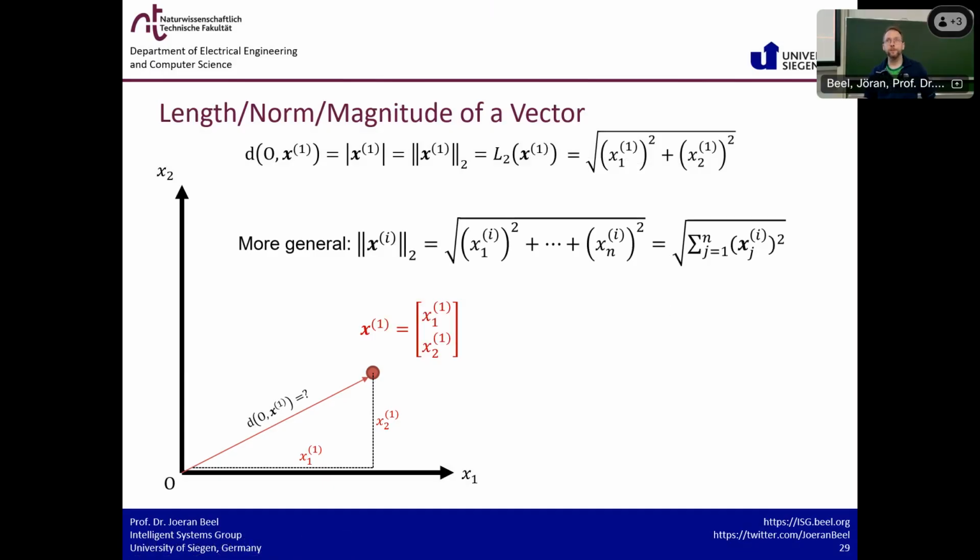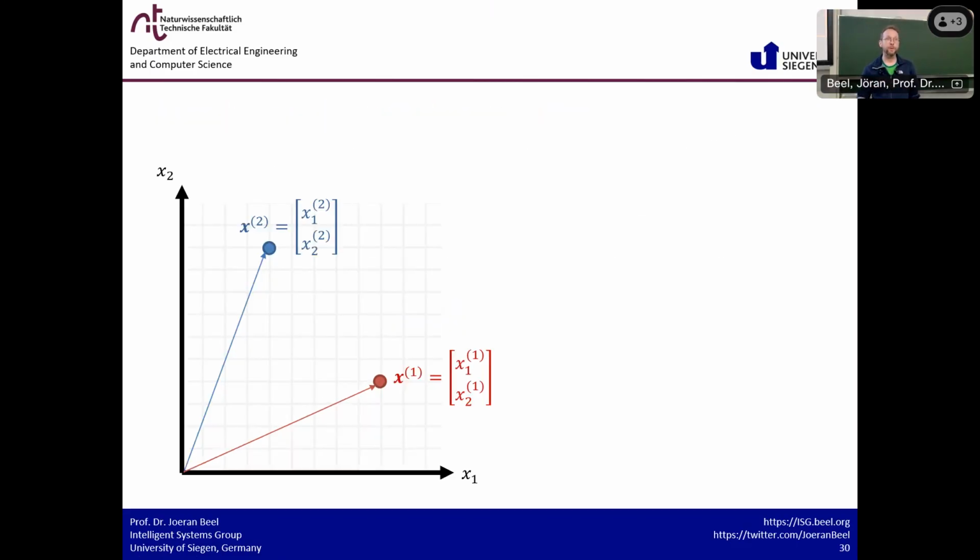More generally, we are typically not talking about 2-dimensional vector spaces, but n-dimensional vector spaces, but it's the same. You just square all the individual terms, sum them up, and take the square root of this to calculate the distance from the origin. Now, we don't want the distance from the origin. We want the distance between 2 points, but it's pretty much the same.